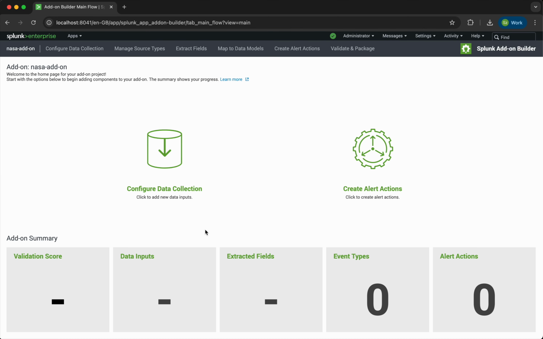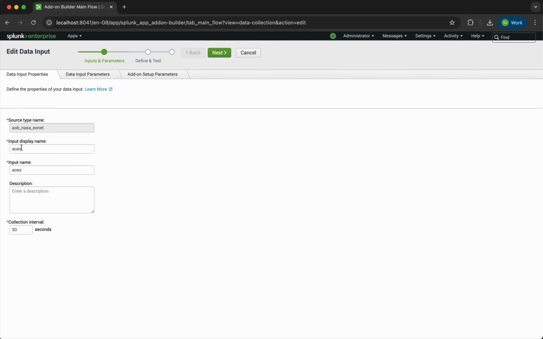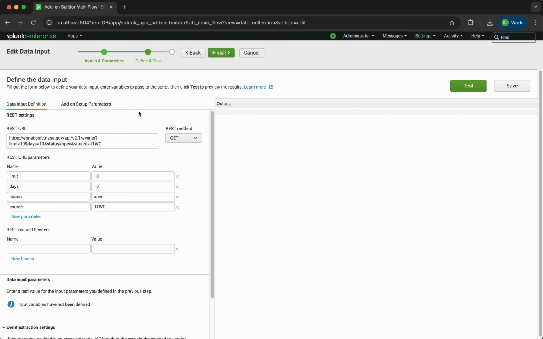So it has two data inputs configured, and as mentioned, the first one regarding the natural events is a pretty simple call to this endpoint with some additional REST URL parameters.